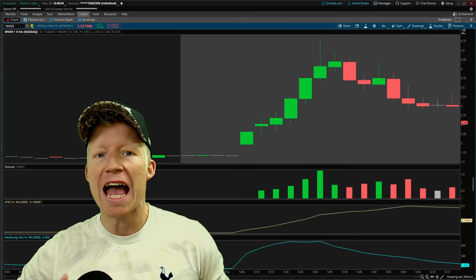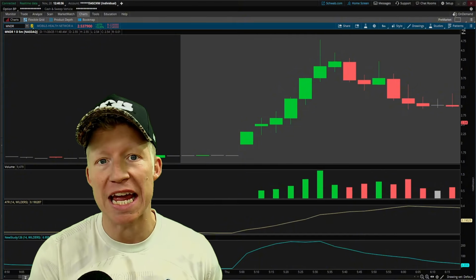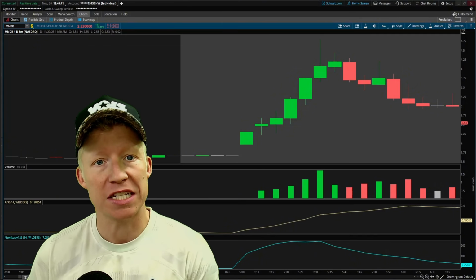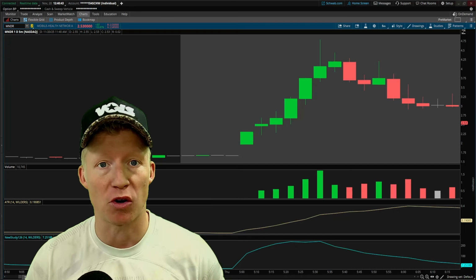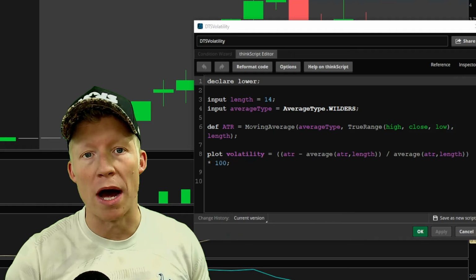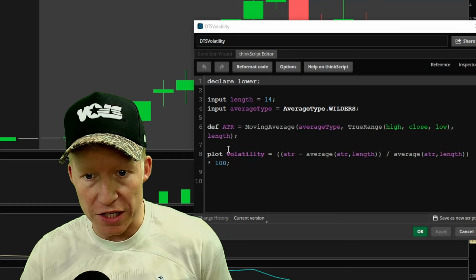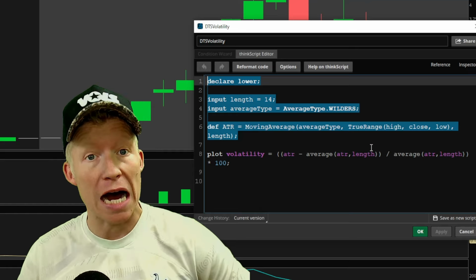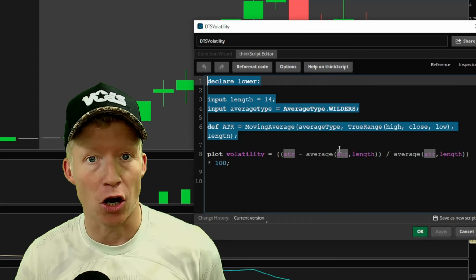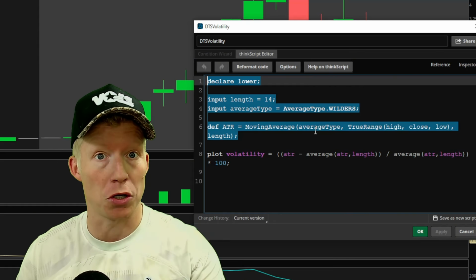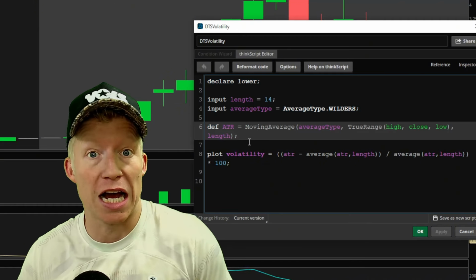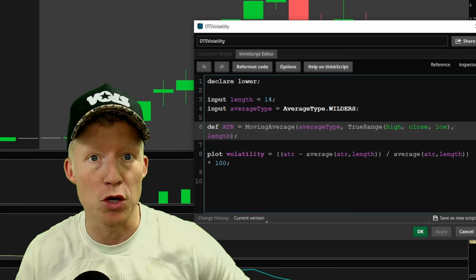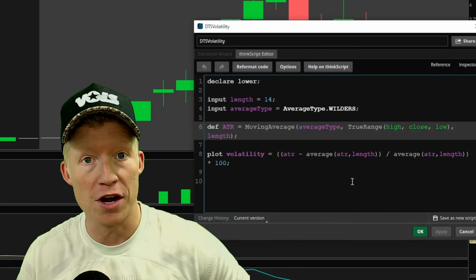So it got me thinking, how do we normalize this ATR value so that it represents the volatility of the stock no matter that stock's price? And this is what I came up with. Most of this code, all these lines rather than this last one, are simply a copy and paste of the ATR study. You can hop into the source code of studies and just copy and paste the code if you need to use it in other equations. No need to rewrite the wheel if it already exists, right?